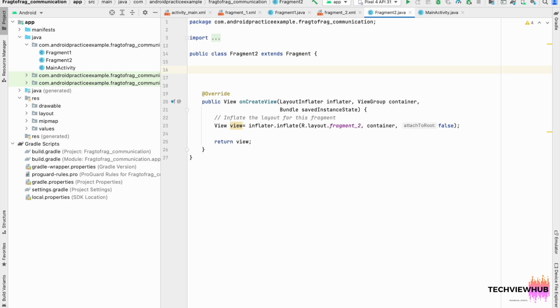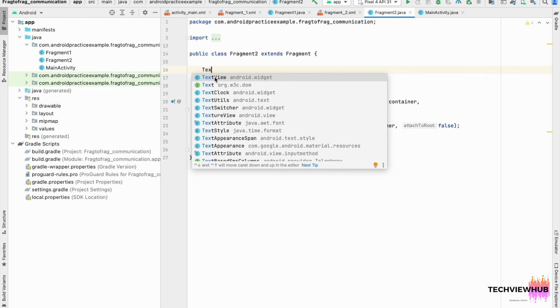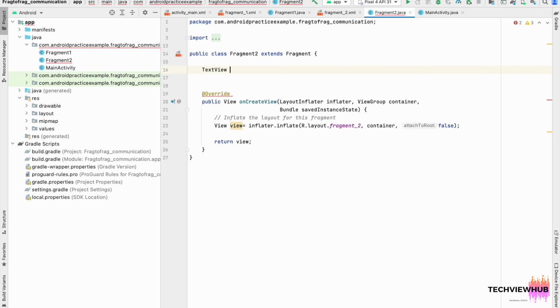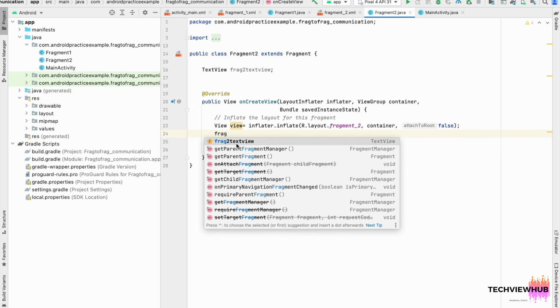So next we are declaring the text view. Adding ID to the text view.